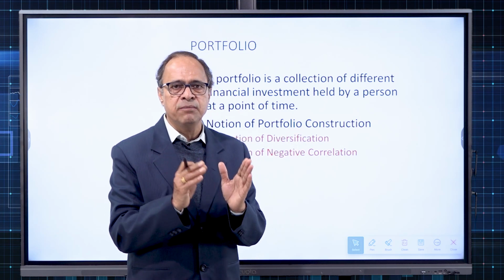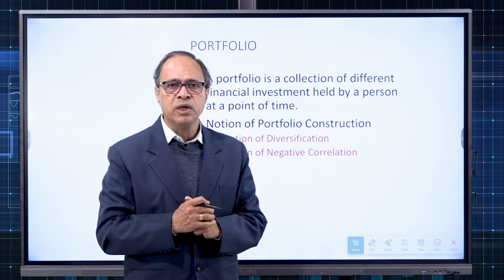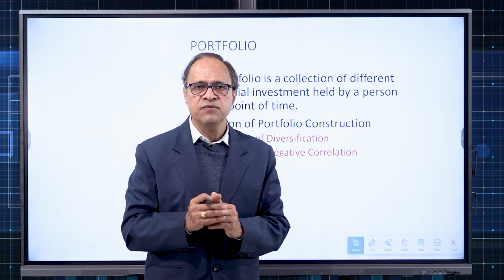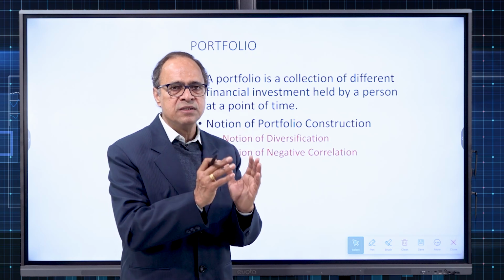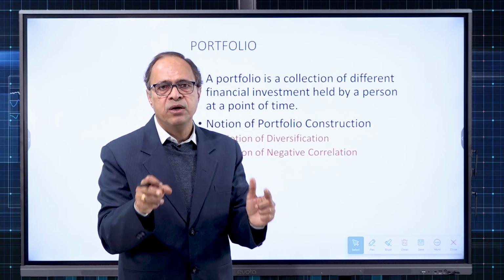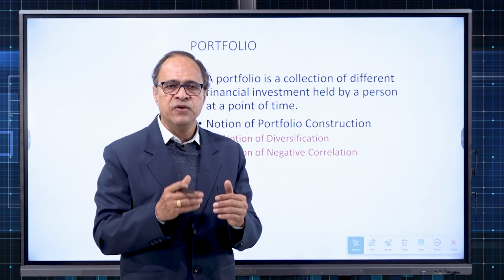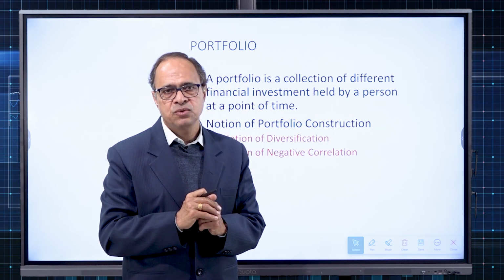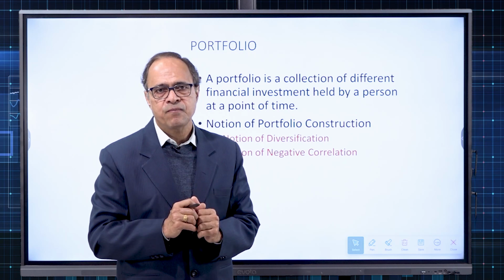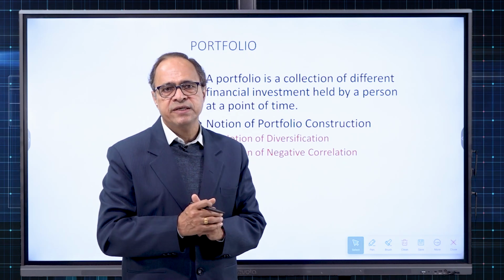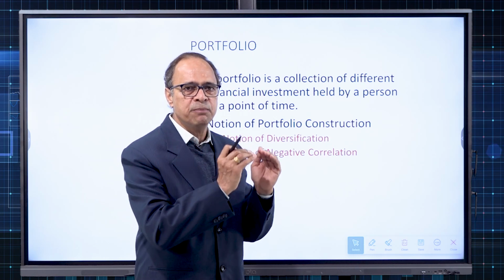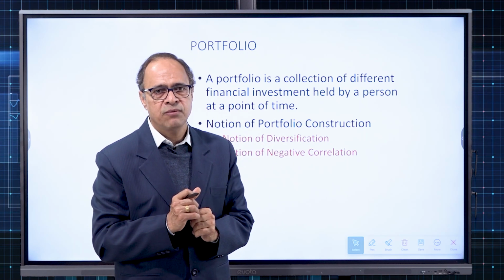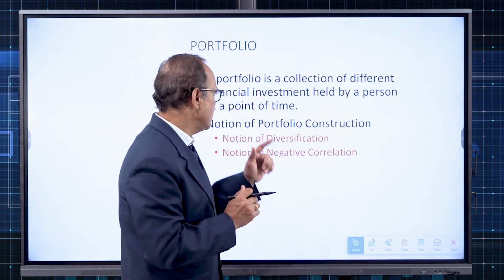When you invest in the market, in any avenue, there are two kinds of risks, systematic risk and non-systematic risk. Systematic risk means risk resulting from the whole of the system, the risk factors which affect the whole of the economy, the whole of the nation and all the investment avenues. Like inflation. If inflation is rising, it will have a negative impact on equity shares, gold, and land prices also, thereby affecting the return. Whereas non-systematic factors are the ones which are specific to one particular company or one particular investment avenue. So with the help of diversification, we can minimize non-systematic risk. That is the notion of diversification.